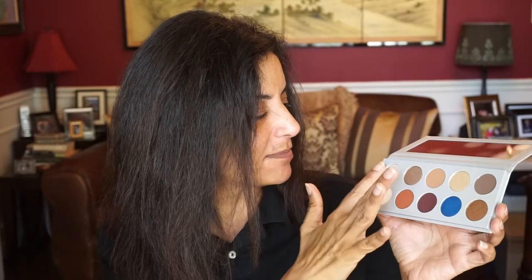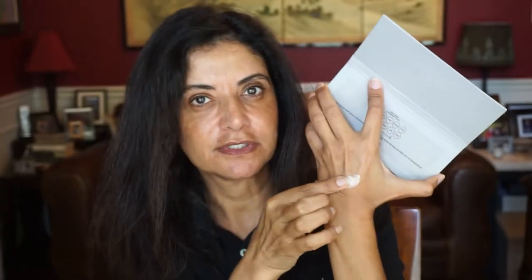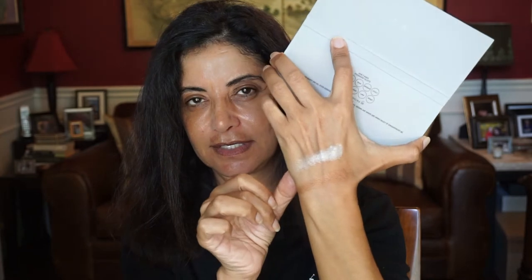These are all really pretty. This blue one — I'm a little nervous of blues, but I will eventually try it. Look at this pretty bronze one. I'm going to dip my finger in it. It's kind of soft. There's the first shade — let me swatch that. Oh wow, look at that. Let me swatch this bronze one too — oh, this one's soft. There's that pretty bronze one. And let me swatch the blue one. That is soft though. There's the blue one.